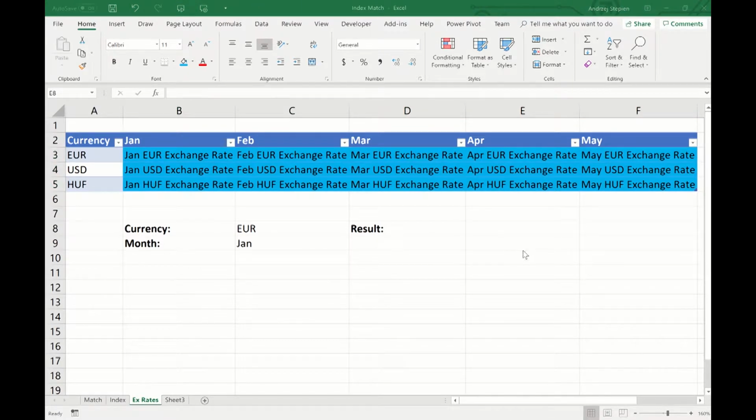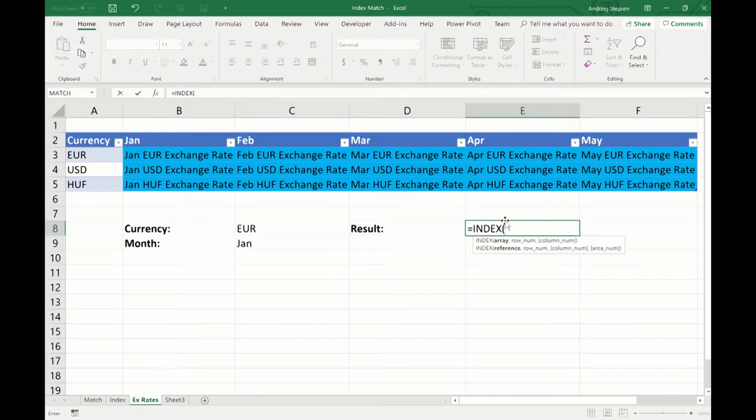Let's start with an easier version of this problem. Let's assume that the user will only be able to select January, and from there he or she can choose which currency it is. I'm going to start typing index, and in here my chessboard is only going to be column B, as we know that it will always be January.